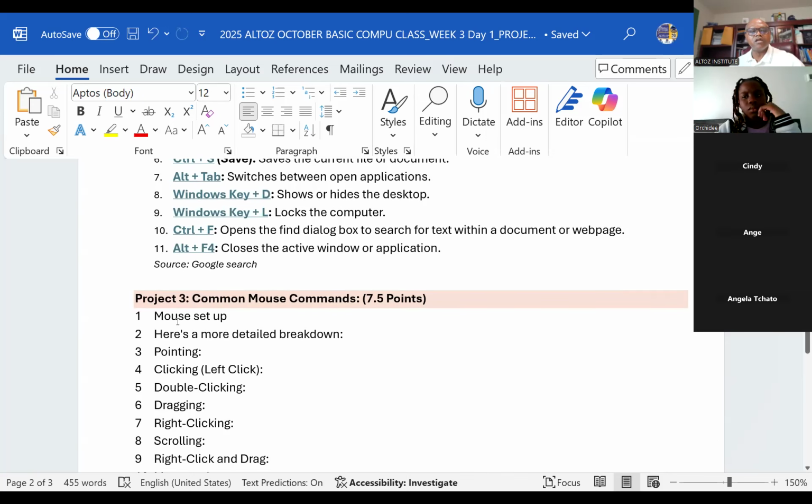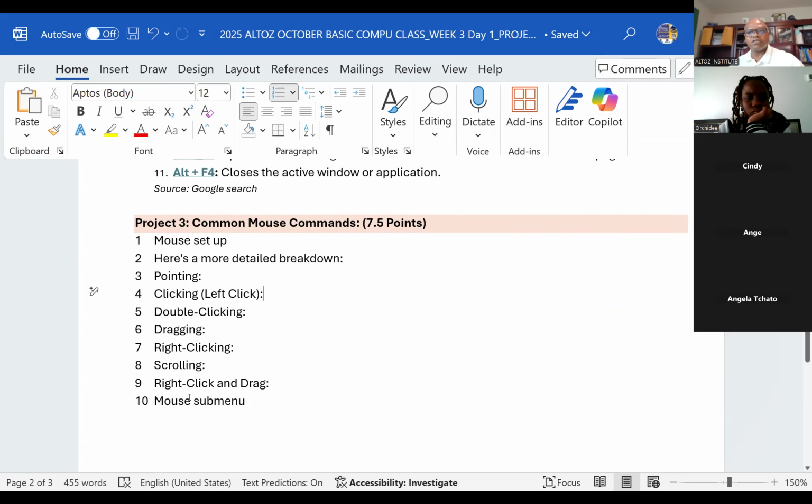Donc, pour la souris, tu vas montrer comment setup la souris. Tu vas nous expliquer cela. Et puis, tu vas montrer le pointeur. Tu ouvres un fichier, tu partages ton écran avec nous. Tu marques ton pointeur, tu right-cliques, tu left-cliques sur un dossier et tout, dans ta page que tu vas ouvrir demain, et ainsi de suite. Donc, avant demain, tu pratiques déjà tout cela pour être à l'aise demain.